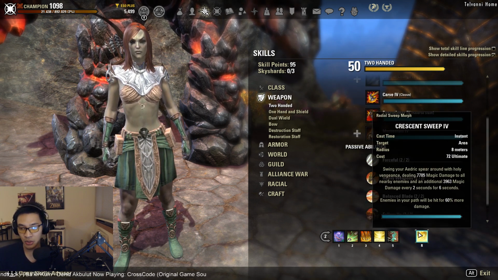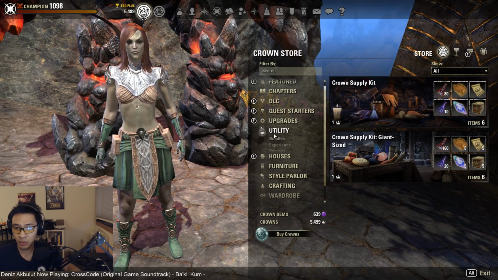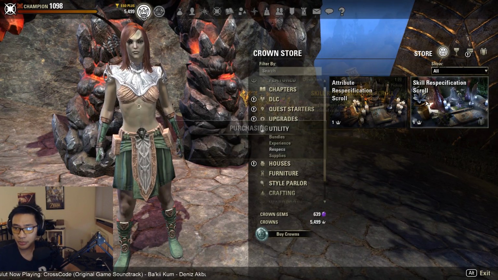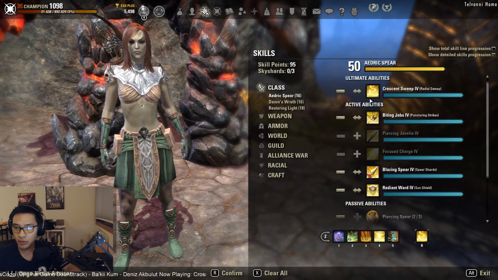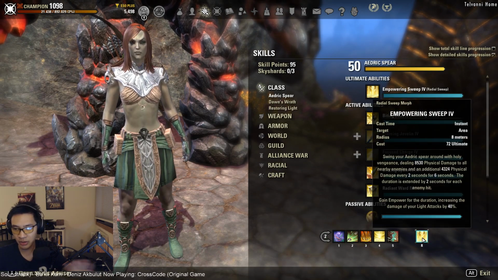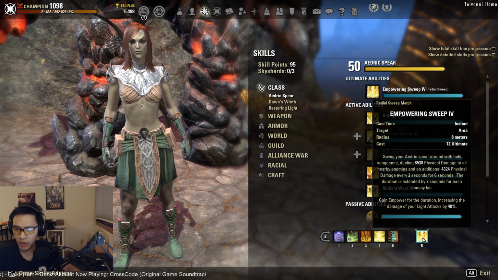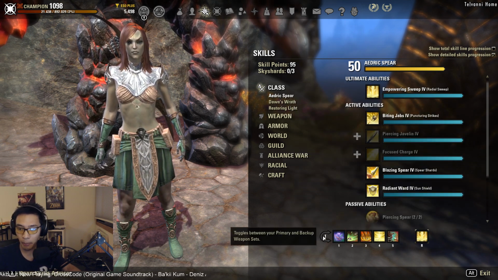Then Crescent Sweep, this is going to be our primary. Oh, we don't want Crescent Sweep, we want the other morph. Quickly remorph that here. We want the other morph, which through here, the Empowering Sweep. So you want Empowering Sweep, not Crescent Sweep, that was my mistake there. So this would be the main ultimate that you would be using.